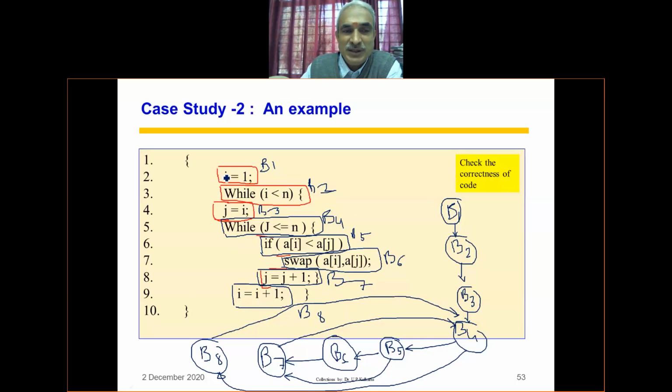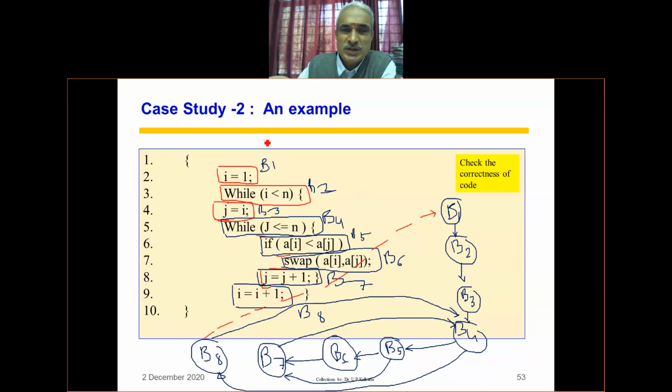Then B1: red color, because it's a single program. Now I'll change the ink color. I'll put the dot here, this red color, just to complete this. This is not a loop here; it terminates. So you need to identify basic blocks. A basic block has a property: if one statement is executed, all are executed, and the jump is always to the beginning of the basic block. Thereby you identify. Now consider this graph.